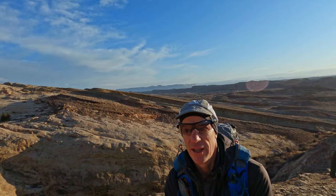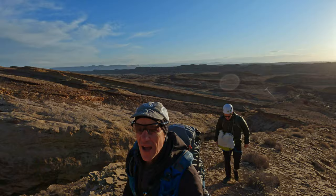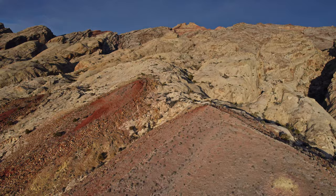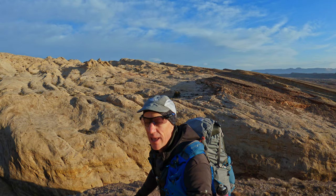We are out here on our second day of the San Rafael Swell adventure. That is Spencer and I. Today we are just north of I-70, just south of Black Dragon Canyon. Definitely a very beautiful place. And we are working our way up the swell, headed westbound.